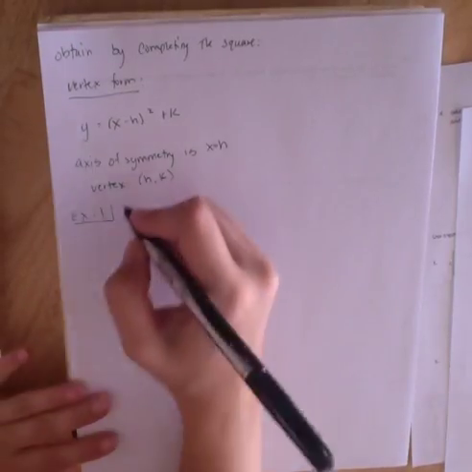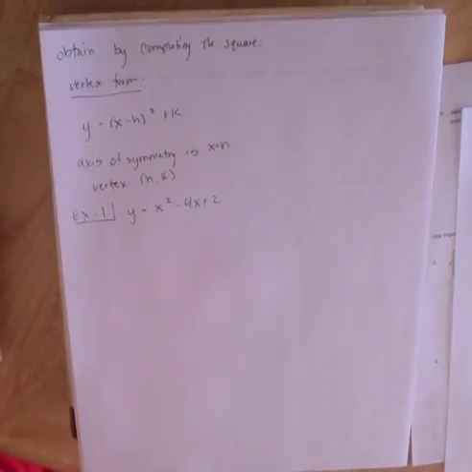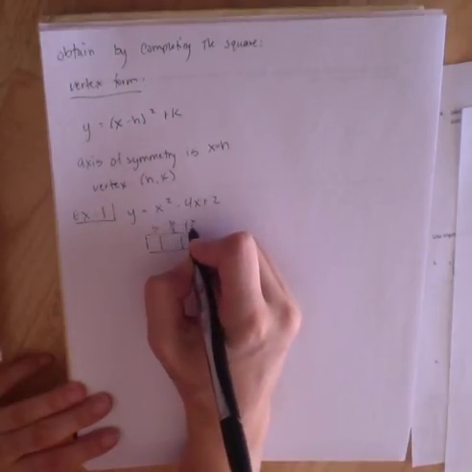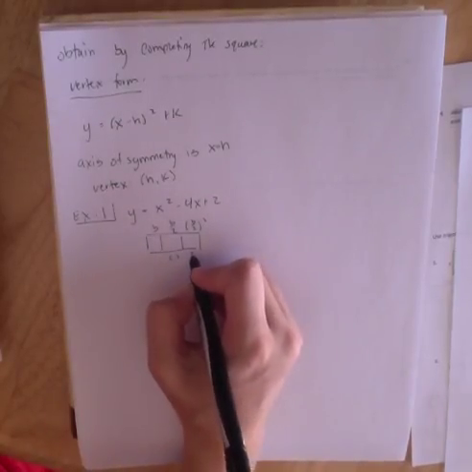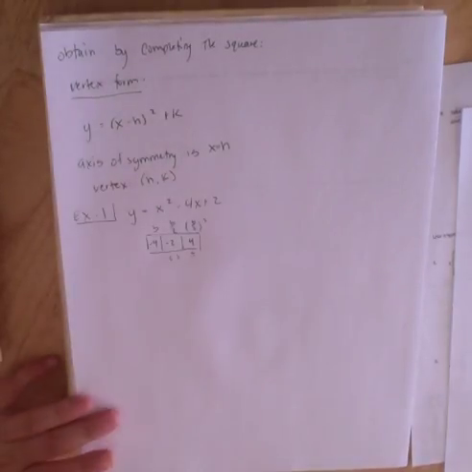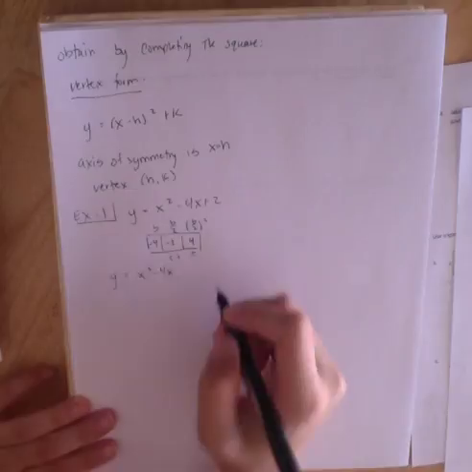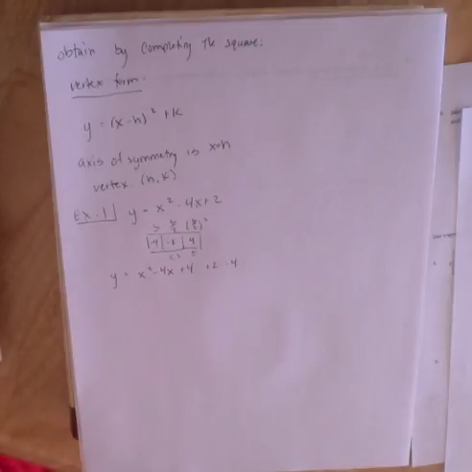Okay, so complete the square to graph y equals x squared minus 4x plus 2. So, we complete the square. Here are our boxes, b over 2, b over 2 squared. This goes in parentheses. This is what we plus and minus. So my b is negative 4, divided by 2 is negative 2, square it is 4. So now I will have y equals x squared minus 4x. I'm going to add 4 here, and then I'm going to subtract 4 here. Plus 4 minus 4 is really just adding 0 creatively.